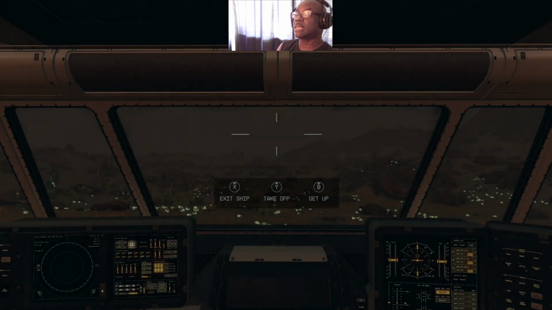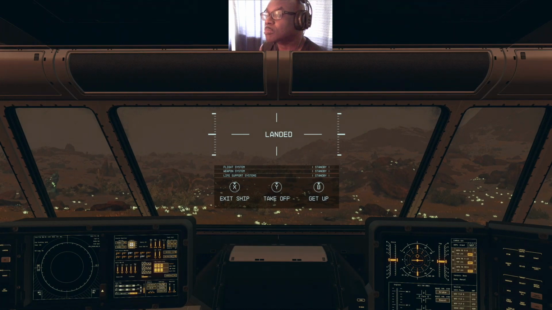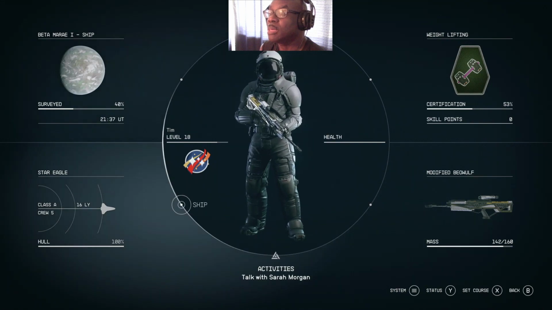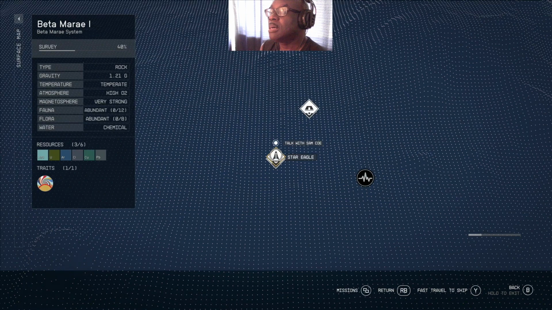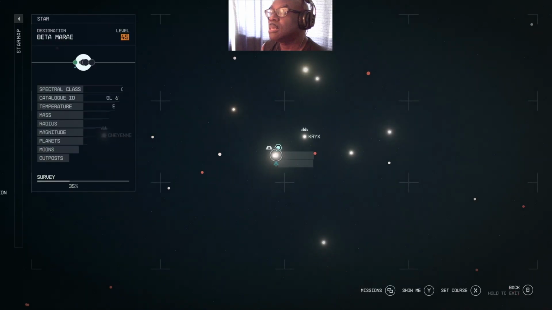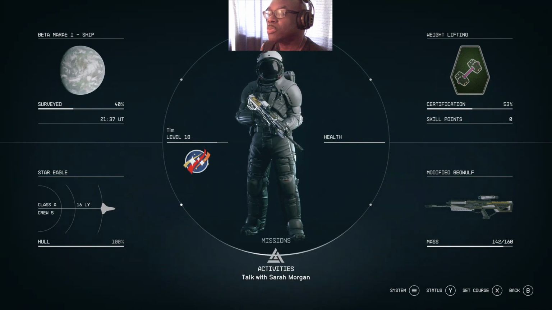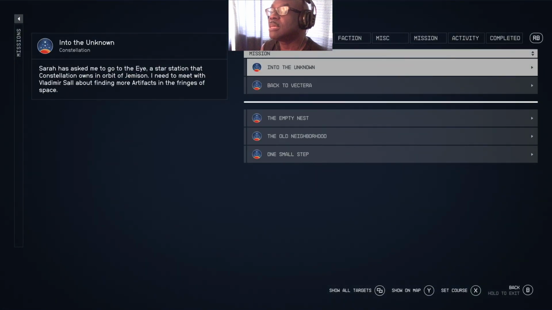I'm still early in the game, even though we've done quite a bit. But I still have a long way to go. So let's not do that. Let's go. Talk with Sarah. That's a main mission.